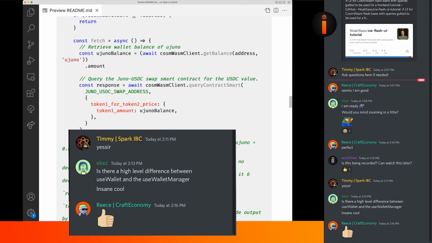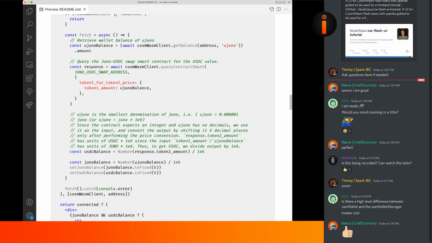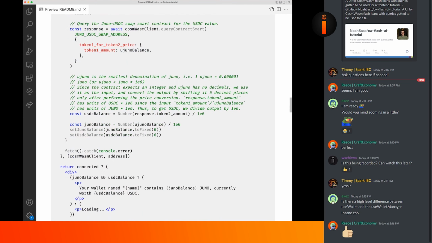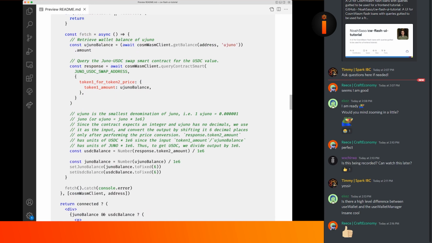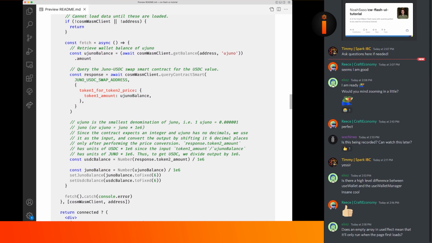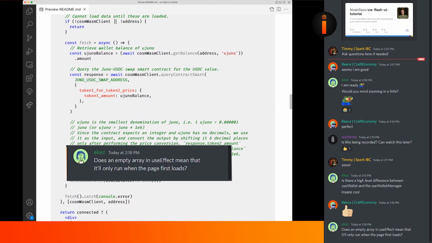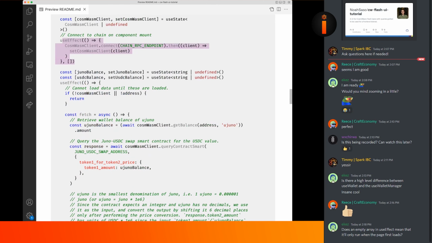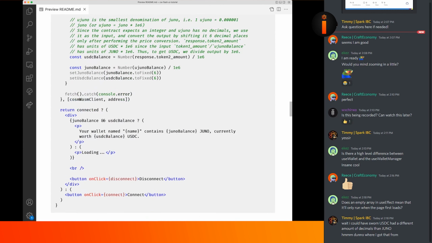I'm going to zoom out one tick because this is more dense. It's really important to keep in mind denominations. This is one of the biggest things, actually. Empty array means it'll only run the first time. So this client gets instantiated once and then stored in this state, and then this instance will always be constant. So yeah, okay. So here's something I should explain.